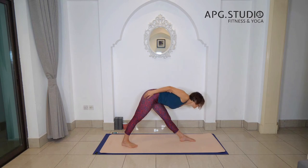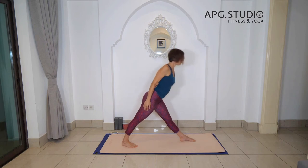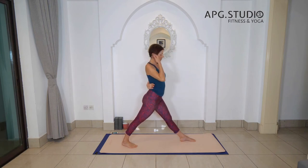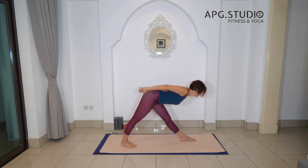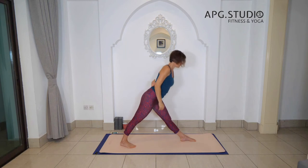Inhale and exhale. And two more. Hold. Now right arm. Inhale, front. Exhale to your side. Last one. Slowly lift. Now legs as wide as you're comfortable.